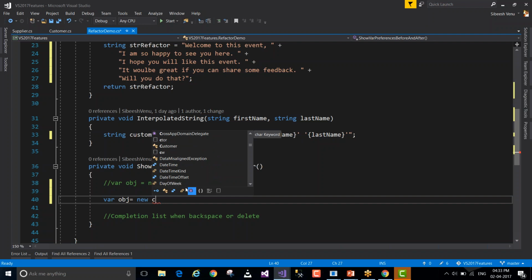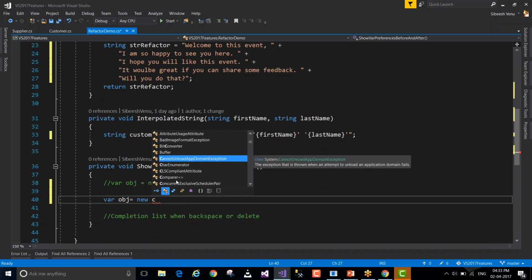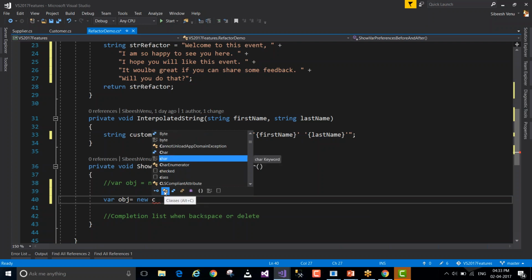In VS 2017, the developer has the provision to subset all the results, like for the interfaces, classes, members, structures, enums, delegates, namespaces, and etc. So when I click class, it actually searches for all the classes which start with the letter C, and I can always use the keyboard shortcut Alt+C for class.